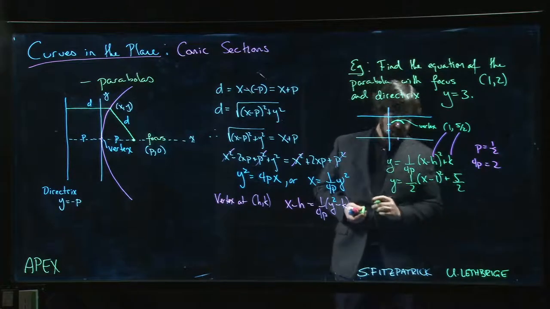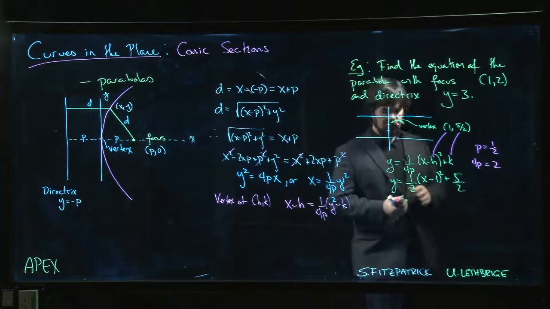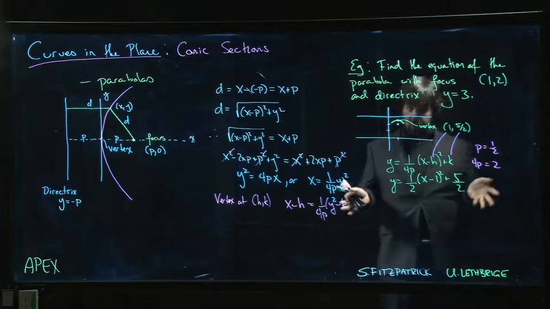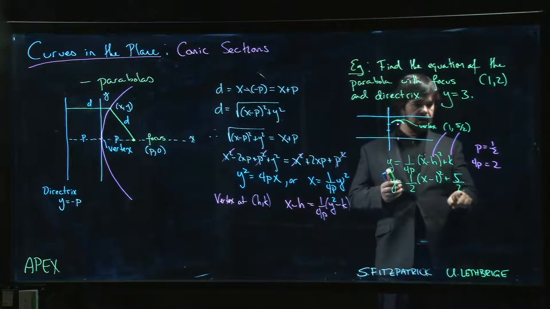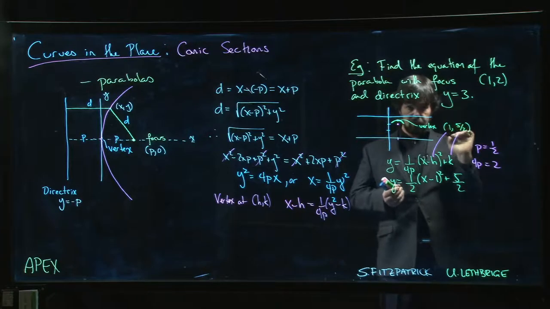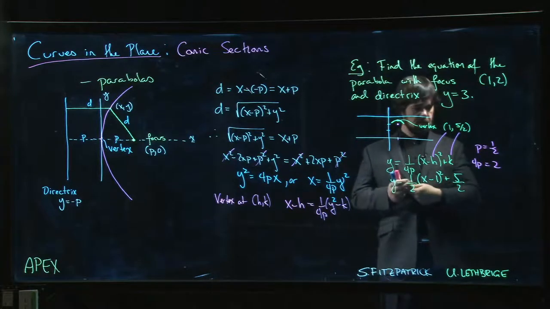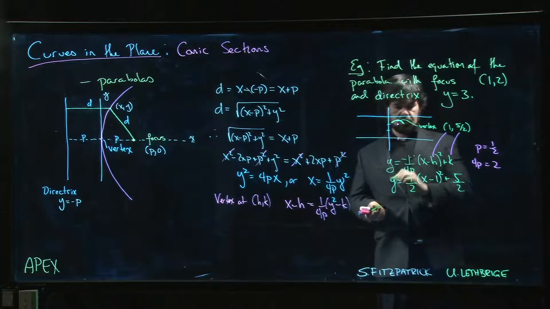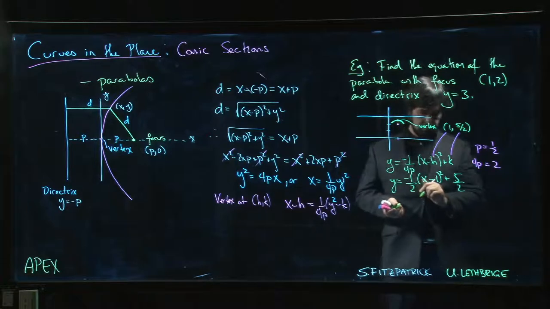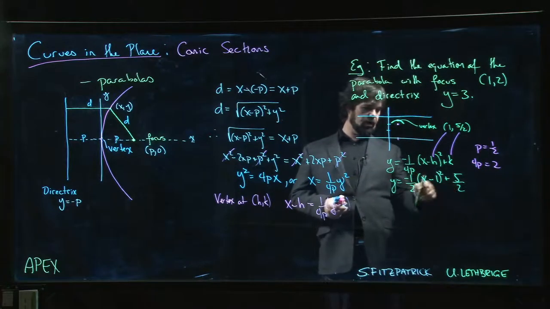Okay, so that's the equation and we can try to make sure that we got the right thing, that it works. If we put x equal to 1 we get 5 over 2, we get the vertex where it's supposed to be. Oh, and what am I missing? It's opening downwards - minus sign!